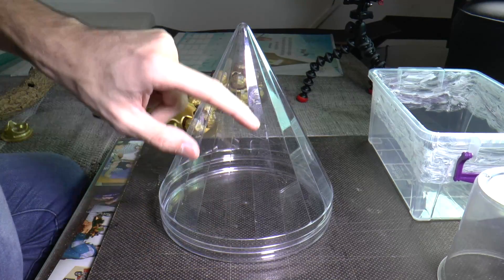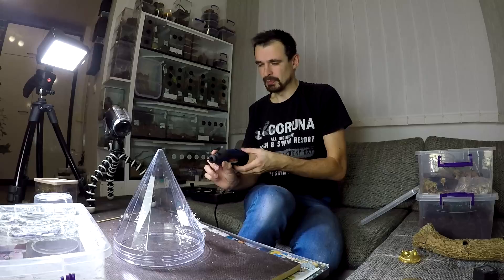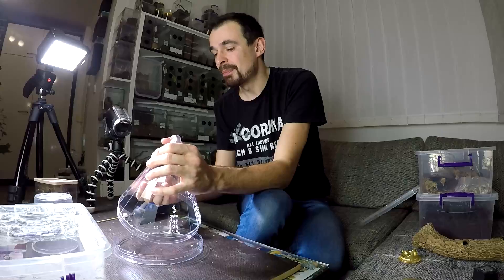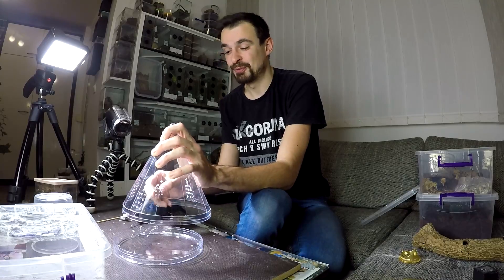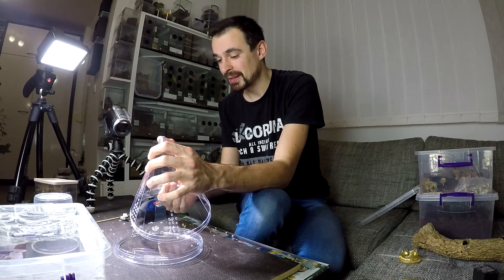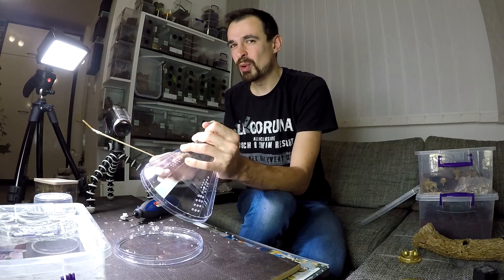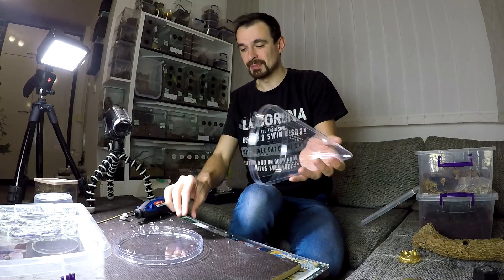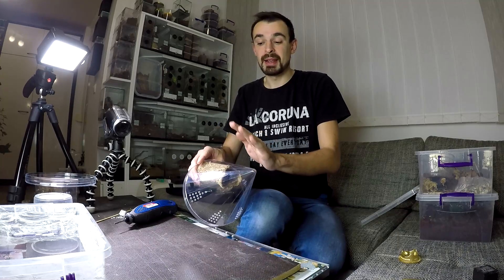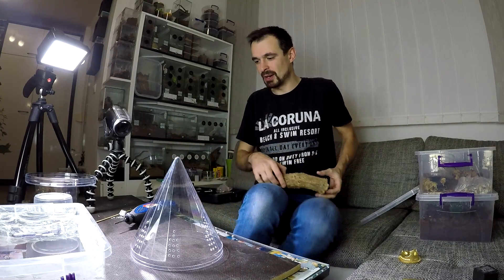I have my trusty Dremel tool, so let's make some holes. I'm not really that precise with my holes — if I only had a few animals in my collection I would be super careful with every enclosure and make everything line up perfectly. But when you have a ton of enclosures and a ton of holes, you just kind of go. They won't be as aesthetically pleasing, but they will serve the same purpose. Now about that cork bark — I will cut it here, then cut it in half and glue it here. I can cover it from the side with some sort of tape, just so the tarantula will have some privacy and darkness — darkness is important.